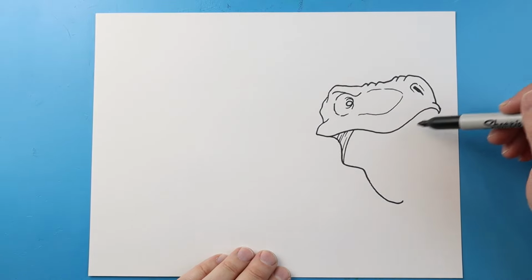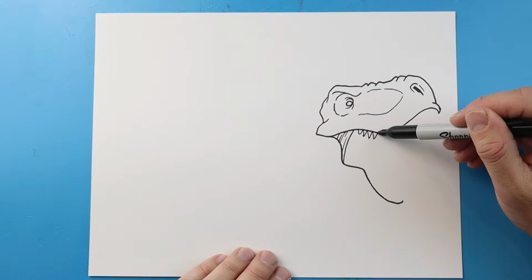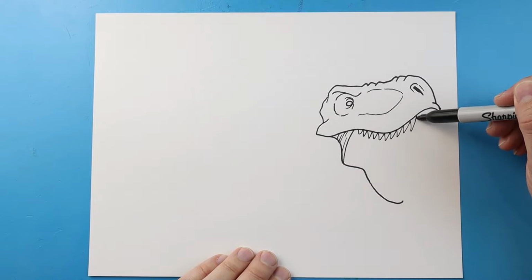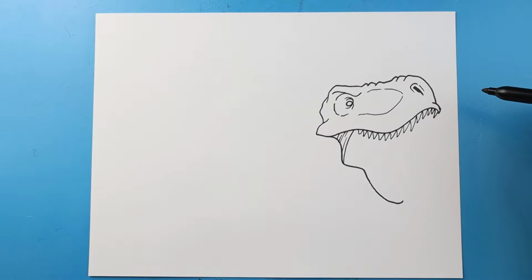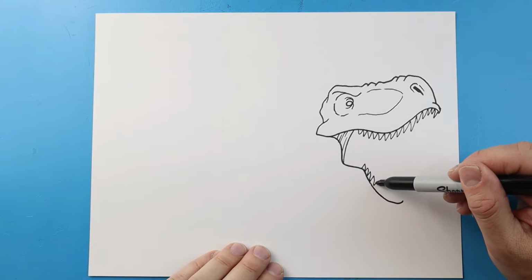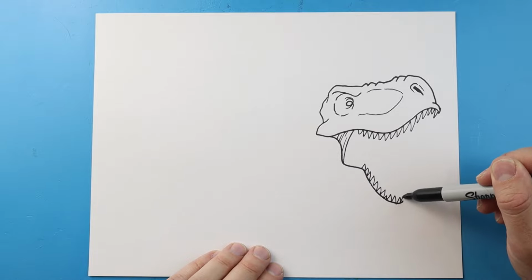Now let's get some teeth in here so we can finish off the mouth. So let's begin by making some long kind of pointed teeth on the top. So we're going to make these big, we'll make them a little smaller in the front. Then we can do the same thing here. We're just going to make some pointed teeth. We'll make them a little bit smaller on the bottom here.